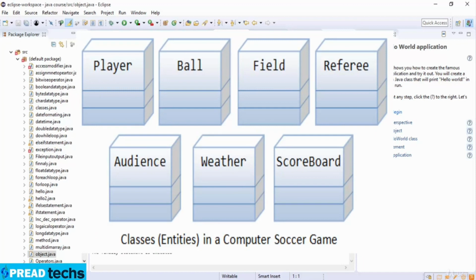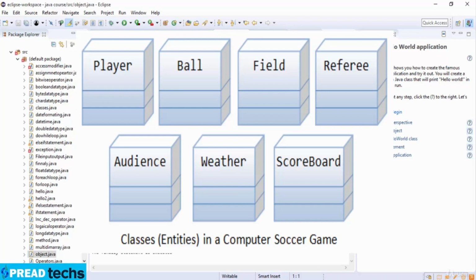As an example, suppose you wish to write a computer soccer game, which I consider a complex application. It is quite difficult to model the game in procedural languages. But using an OOP language, you can easily model the program according to the real things appearing in the soccer game. Players have attributes including name, number, location in the field, and so on, and operations including run, jump, kick the ball, and so on.